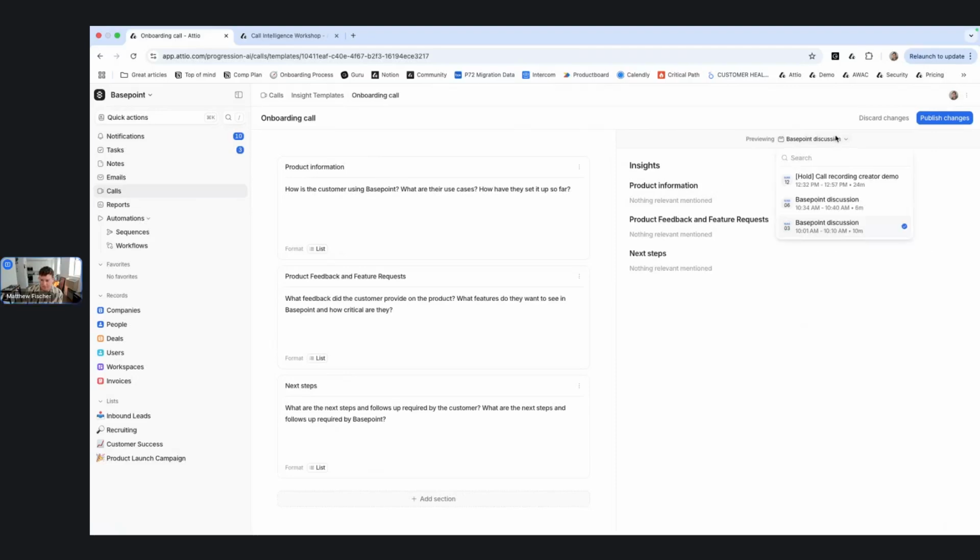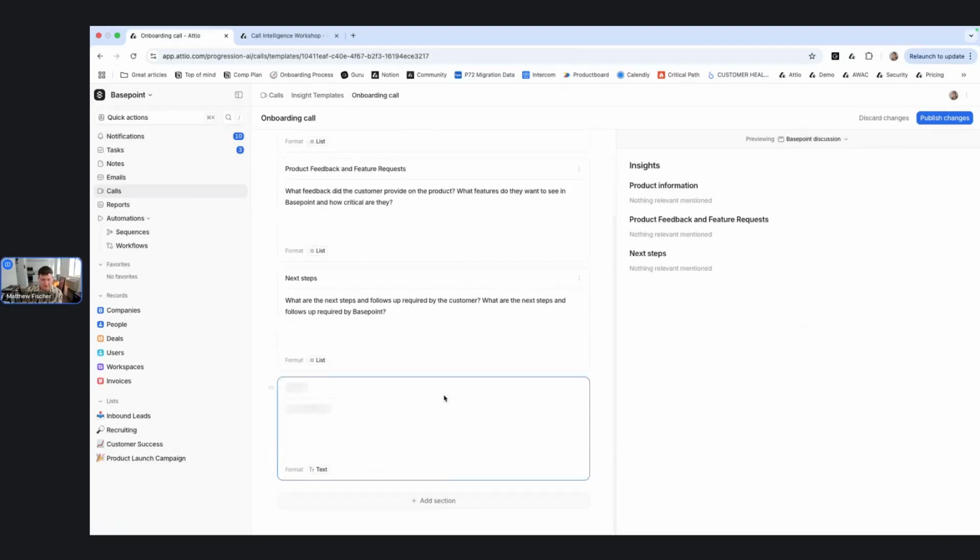but actually, if you flip to one of these calls, it will, I'll correct myself there, it will pull information from the call itself to update into the section. So this can be a good way as you're setting up these templates to test and see if the prompts that you're writing are generating the summaries that you want and expect based on the call that you had. At the bottom here, I can add sections if I'd like to and fully customize this experience. I'm going to go ahead and discard the changes, but if you were to publish them, then this would be a template that you can actively use moving forward.